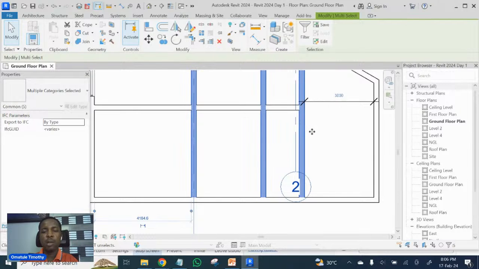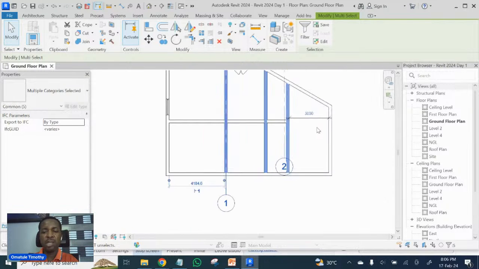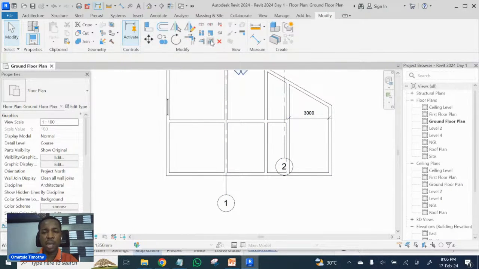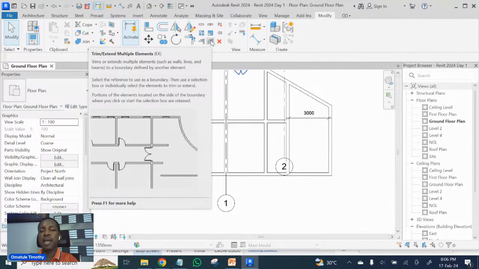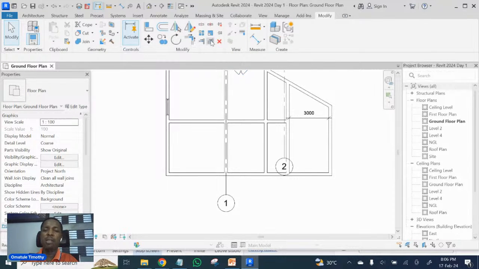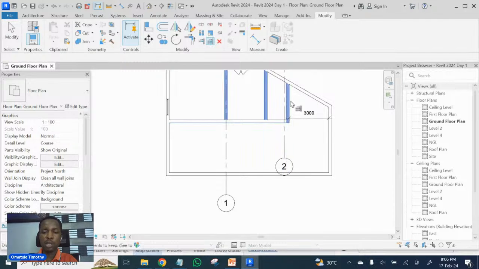In that case, what I will use is that multiple, this trim/extend multiple elements. That is the one I will use. So if I select it now, I click on the target where I want them to go, then I go to the back and keep clicking continuously.